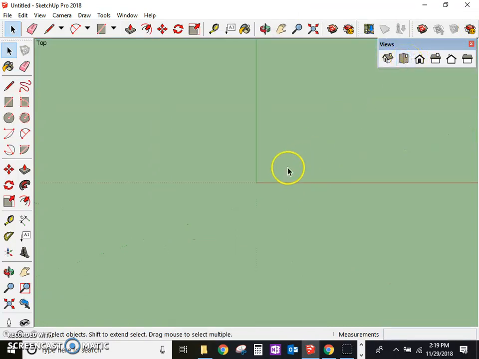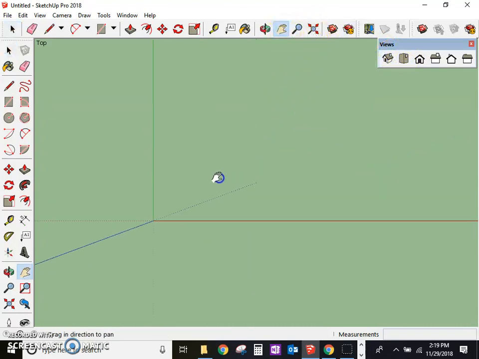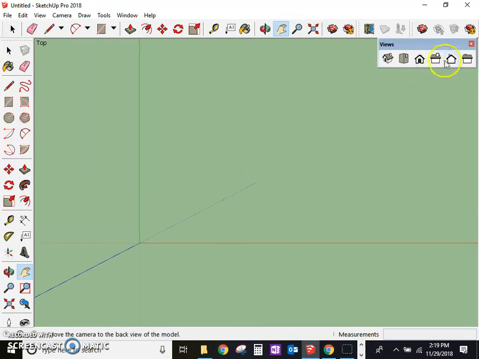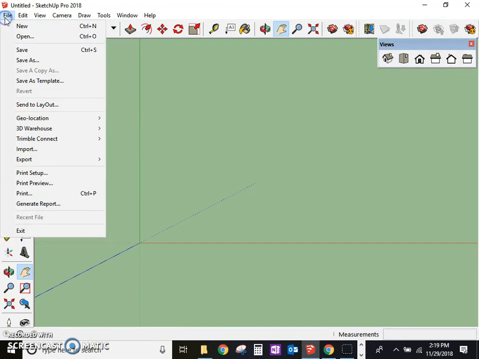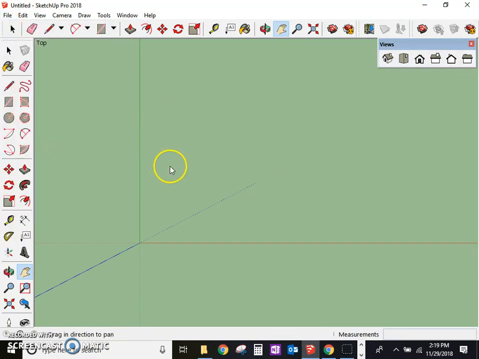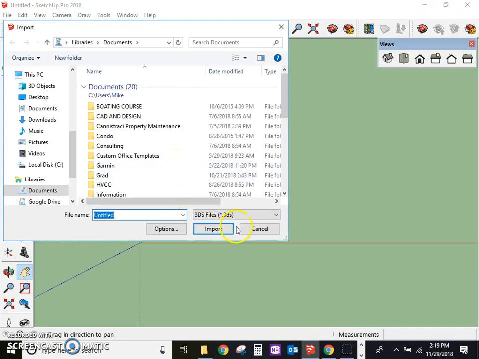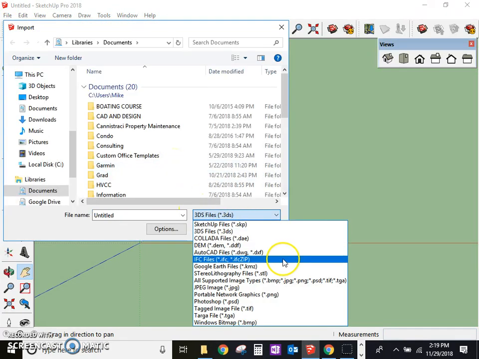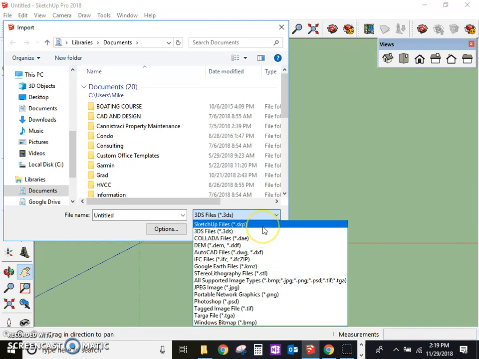I'm going to select top view. Maybe I'll move that a little bit. Whatever, top view. Then I can go to File and Import. When you import, you have a bunch of different file formats that SketchUp can import from.